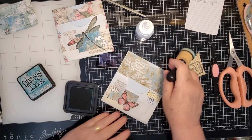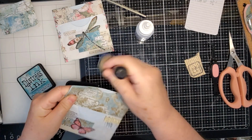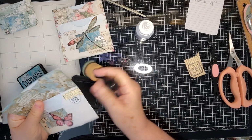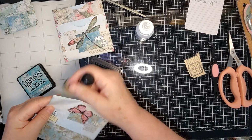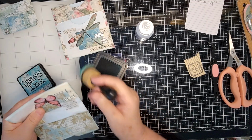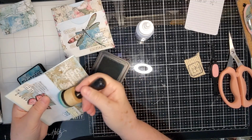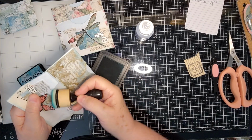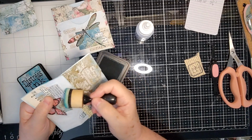And now I'm going to use my evergreen bow just to ink the edges. And the reason I'm choosing this is because the collection is that colour. I prefer to use a colour ink rather than using something like the Vintage Photo or another sort of brown colour, because I want to highlight the colours. So for me, that's what I prefer to do, rather than just stick to the same browns all the time. I like to match the collections that I'm using.